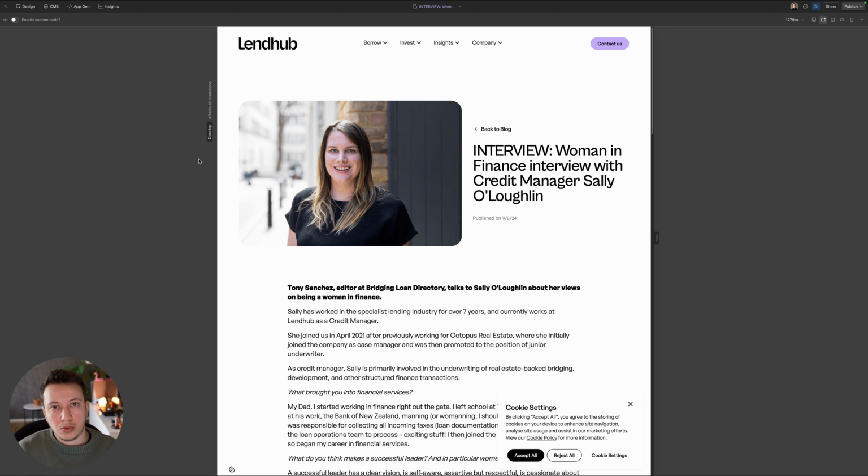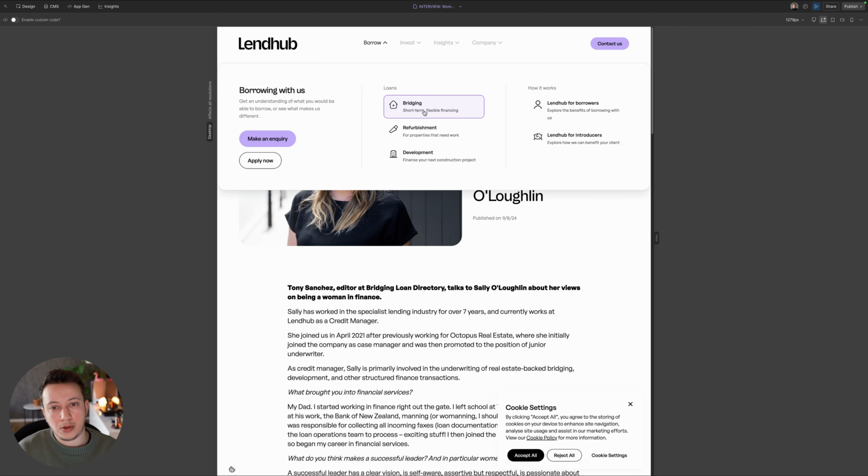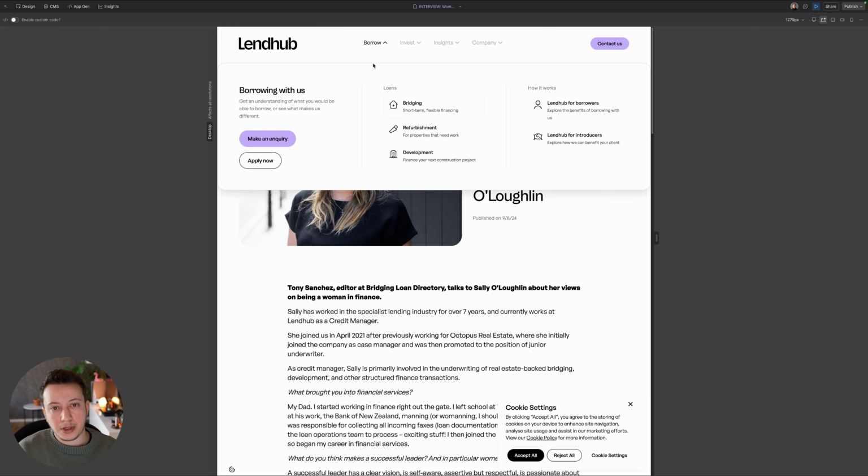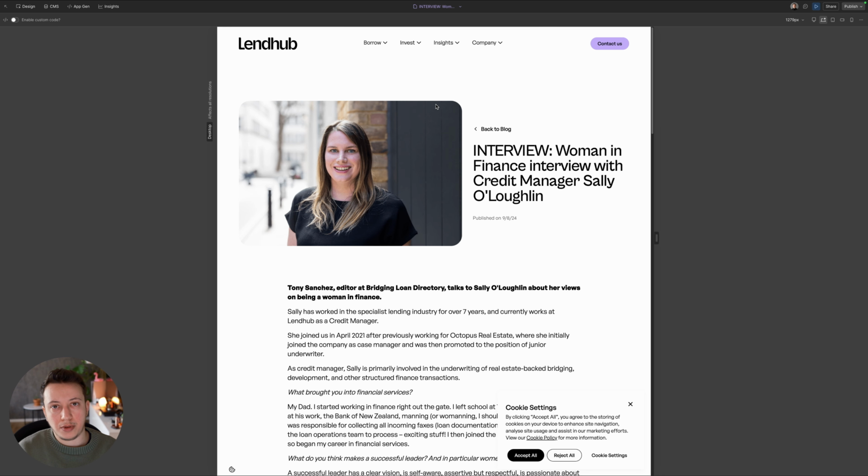And the last thing that we want to talk about when it comes to structure is the navigation menu. You need to make sure that you have a well-designed navigation menu with all the important links, because it's going to help improve user experience, as well as SEO, because it's going to help search engines crawl and index your pages efficiently. So you want to make sure they have everything that is important on the navigation menu.